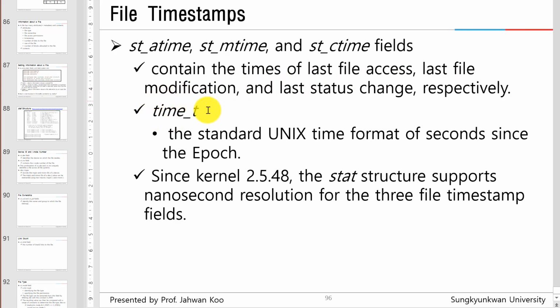They have time_t system data type. time_t is the standard Unix time format of seconds since the epoch. Since kernel 2.5.48, the stat structure supports nanosecond resolution for the 3 file timestamp fields.